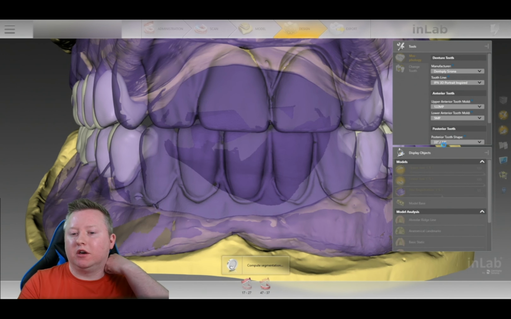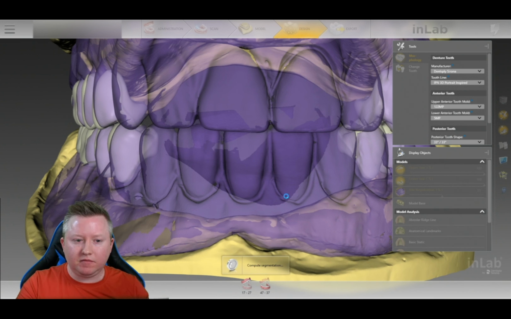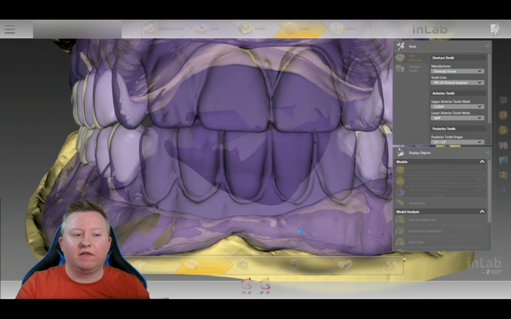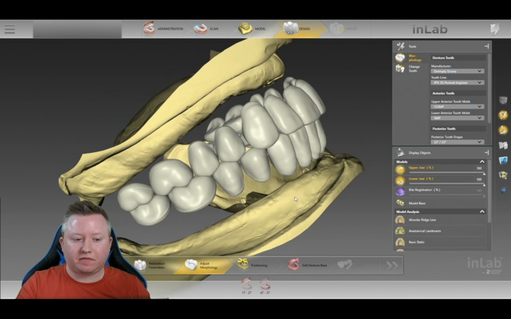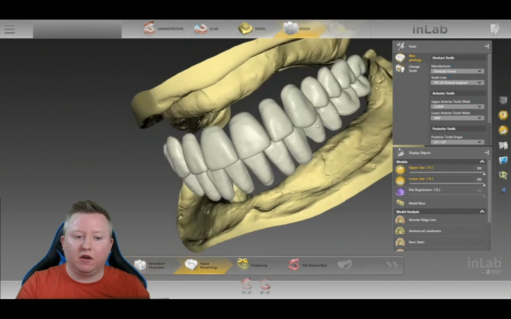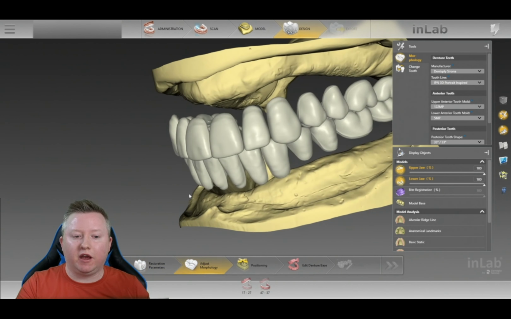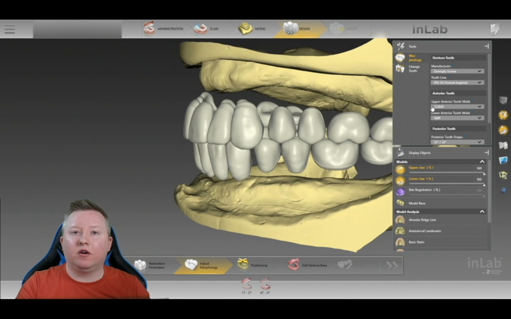Also, being able to change the posterior teeth if it was a little bit too large or a little bit too small, especially if a window possibly will come up that says that you have tooth gaps and the anterior teeth aren't coming into contact or are leaving a pretty large gap in the right here. It will give you a warning and it will tell you your anterior tooth mold is too small and you need to pick a larger one. So that's something that does come up when you're dealing with our 3D IPN teeth sometimes. But here you'll have the option to change that.